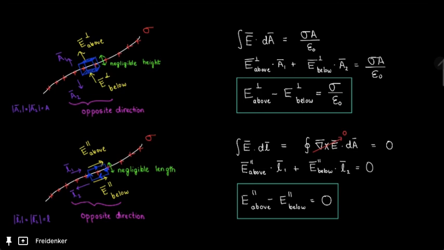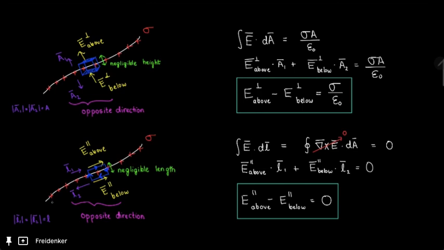And even if you look at it this way, the electric field component along the parallel direction, if you take a dot product between that one and the loop which is on the sides, the angle between them is 90 degrees. So again, dot product is going to be 0. So there is no contribution from these two sides of the loop. The only contribution will come from the top portion and the bottom portion. These two are in the same direction and these two are in the opposite directions. Even the magnitude is same.